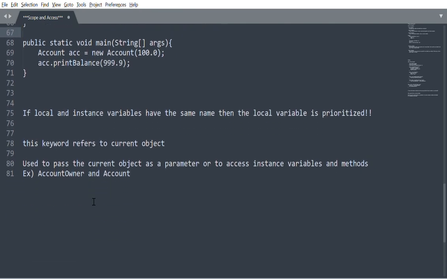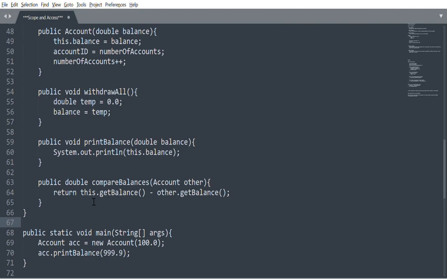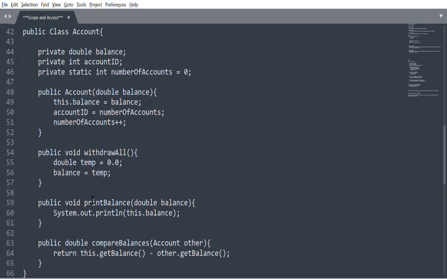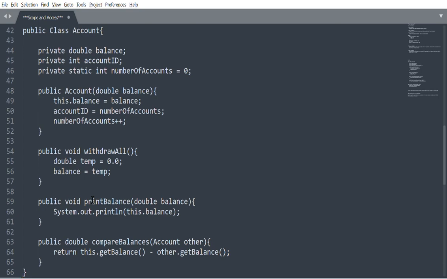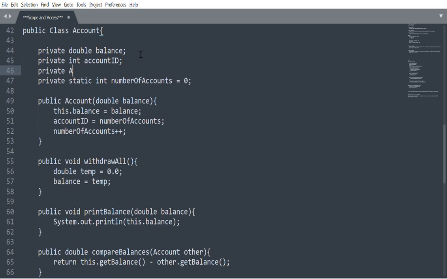There's one other situation in which we need to use the this keyword, and that's when we need to call a method and pass ourselves. I guess I shouldn't say we. An account, for instance, needs to call a method and pass itself as a parameter to that method. So let's do an example of that. A situation that I thought of in which this might be useful is if every account had associated with it an account holder. So let's say we have an instance variable which is an account holder. Account holder is another class, and we have objects of account holder which represent people.